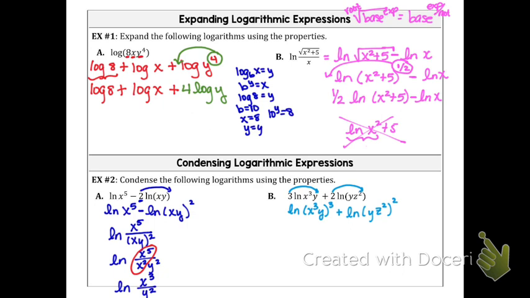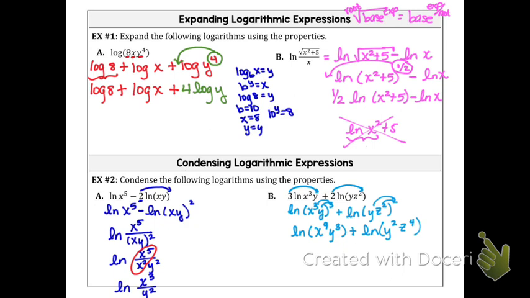I'm going to go ahead and simplify both of these parentheses pieces. I'm going to go ahead and distribute this exponent, and I can do that because there's no plus or minus signs inside the parenthesis. So remember, that becomes power to a power, and we multiply the powers. So this first one becomes the natural log of x to the 9th, y to the 3rd, plus the natural log of y squared, z to the 4th.